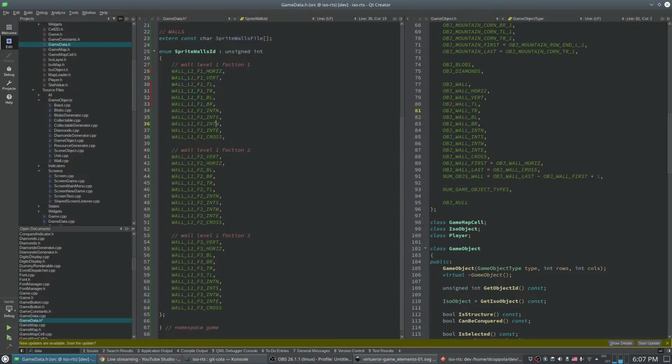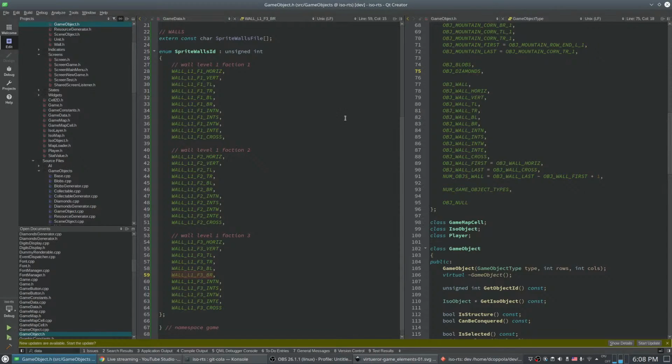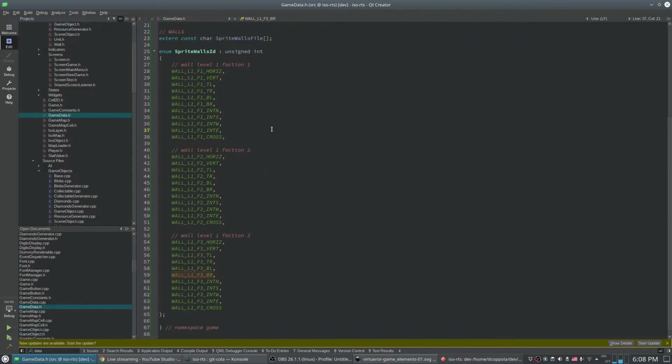Okay, the other ones are fine, so I can just do these. And this is going to be 2 and 3, not 4. Okay, close these. So now everything should be aligned properly.